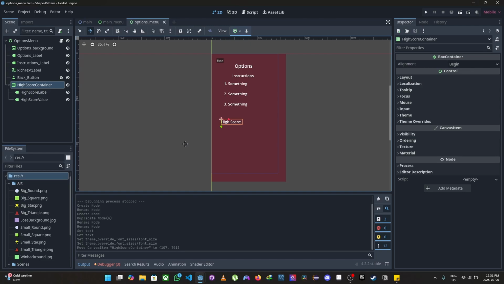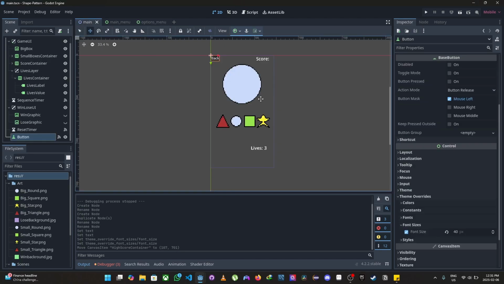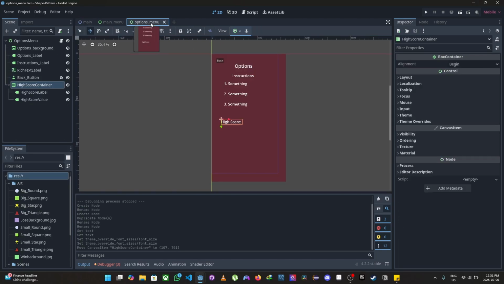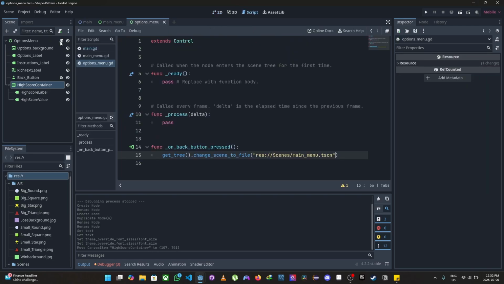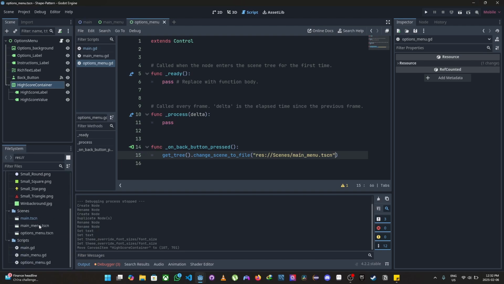Good. Now that we're done with that, the next thing would be the code. So now we want to connect this options menu to this main menu. Now there are 2 things that we can do. We can either go to our options menu script here, then make a connection to the main menu, then use that variable to create the code, or we can create a script and make that script to be a global script. So a global script means that everybody can access it.